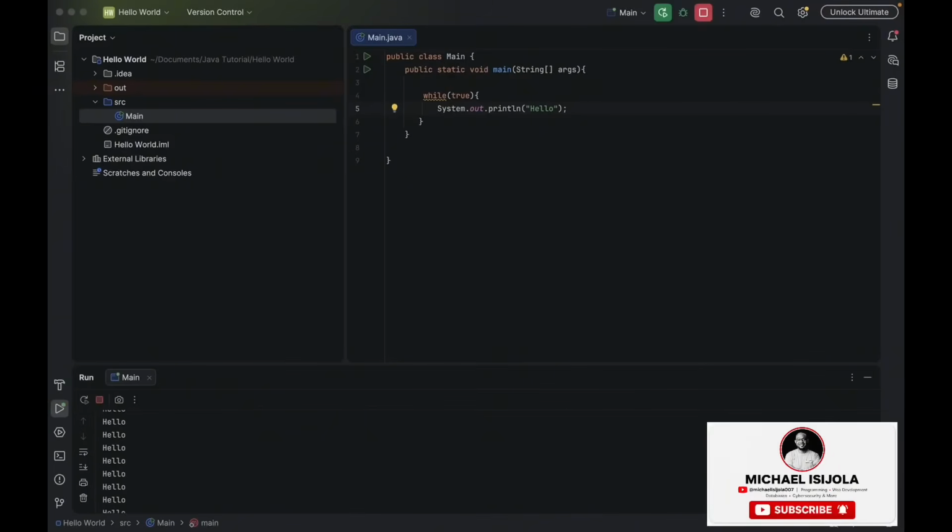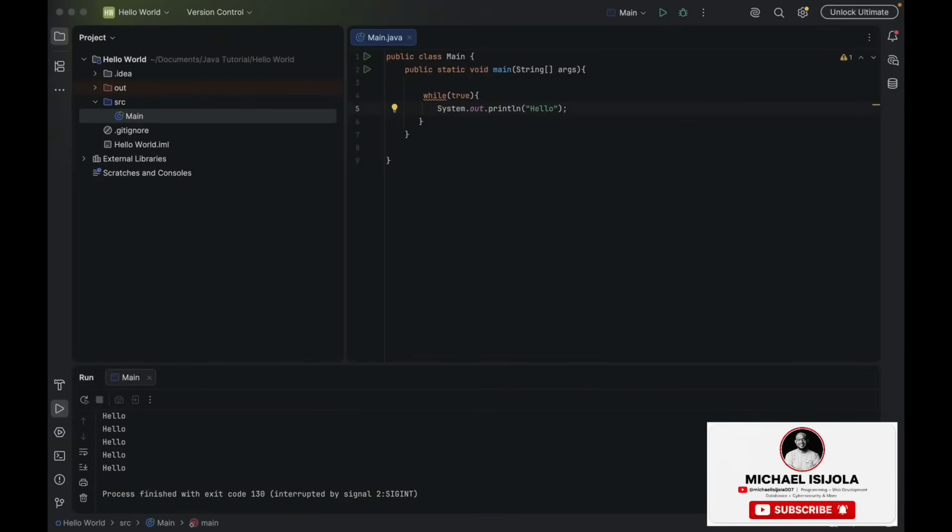You can see if you look at this bar, it keeps printing and keeps printing. It's going to be infinite, and this is not going to be a good one. We have to try as much as possible to avoid such a situation. I have to stop it there, because you can see that it's going to keep printing hello on and on to infinity. So we have to avoid such loops.